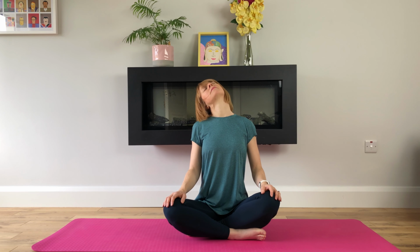We'll bring our left ear to our left shoulder now and point our chin up to the ceiling as much as feels good and breathe deeply here. The deeper we breathe, the better we'll feel after our practice.